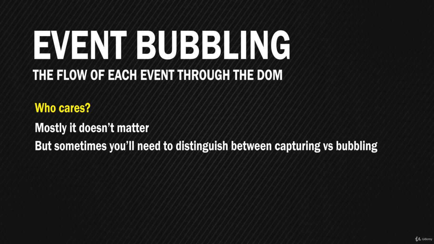to distinguish between capturing and bubbling, especially when you're doing a bit of advanced things on your site. What do I mean? Well, you're most likely to have to distinguish between the two when you're dealing with nested menus that reveal sub-menus when you hover over them. You may also need this knowledge when you're dealing with a third-party library, where that library has its own event logic that you want to circumvent for your own custom behavior.